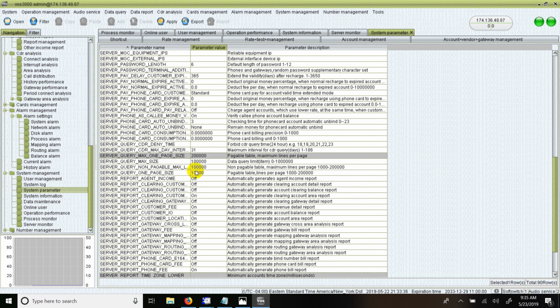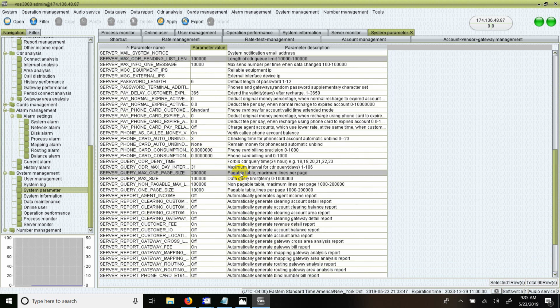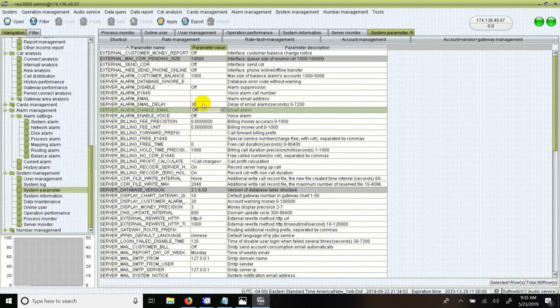So you can change many things. The features are really good, because there are many features. Each country, each person has different requirements. So obviously maybe it will be helpful for all the people.